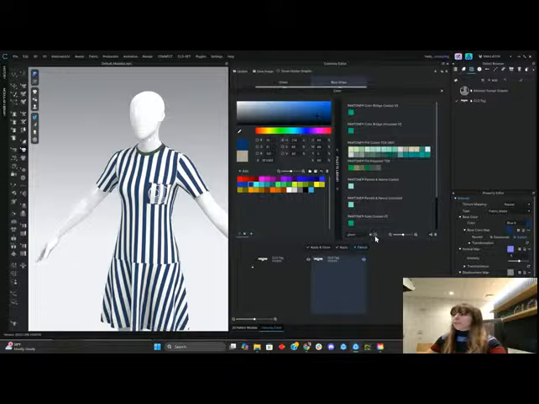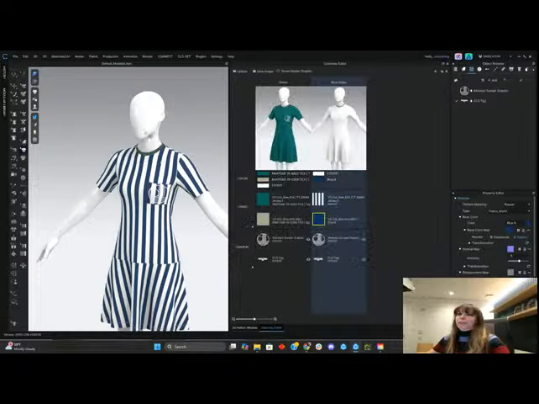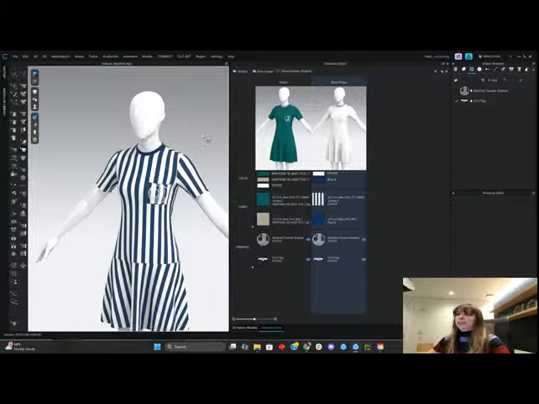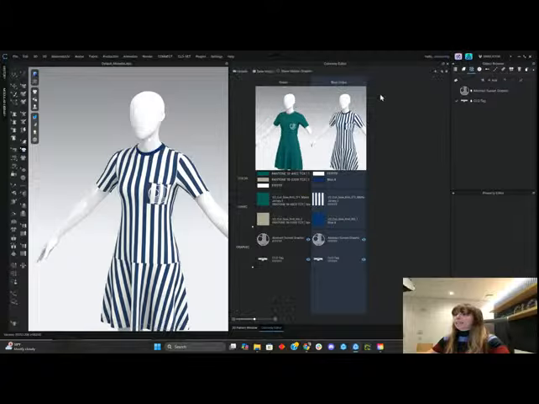A fun thing is you can also use this eyedropper, which is really cool, to select colors outside of Clo. Currently, it does depend on whether you're on an external monitor or your main laptop or computer. I'm on an external monitor here, so it won't work, but we can always check that. I'm going to hit apply and close, and I've now applied a blue neckband. I'm going to update that little color image.